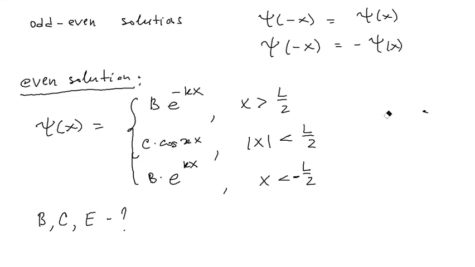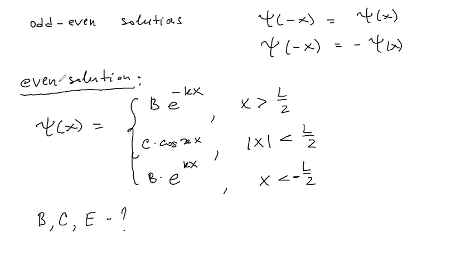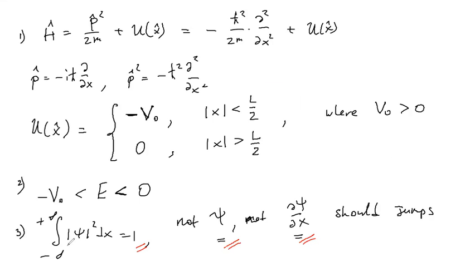So let's try to think about what conditions I can satisfy by doing this. First of all, I pick a symmetric solution. This is important for me. Then I can guarantee that this equation will be satisfied because I can integrate it. When you have exponents which go to 0 at infinities, then I have no problem with the normalization. Then I have two more conditions left. My wave function shouldn't jump, and then the first derivative of the wave function shouldn't jump as well.